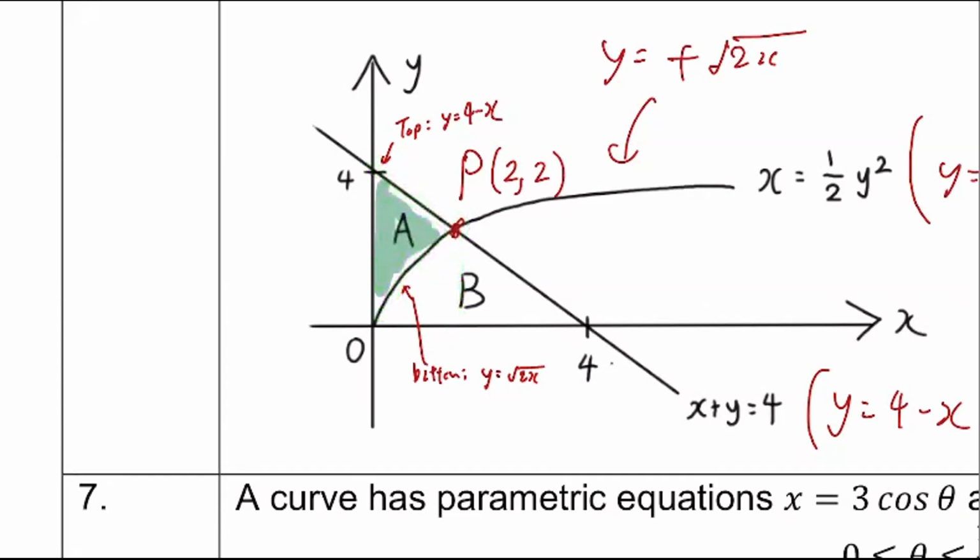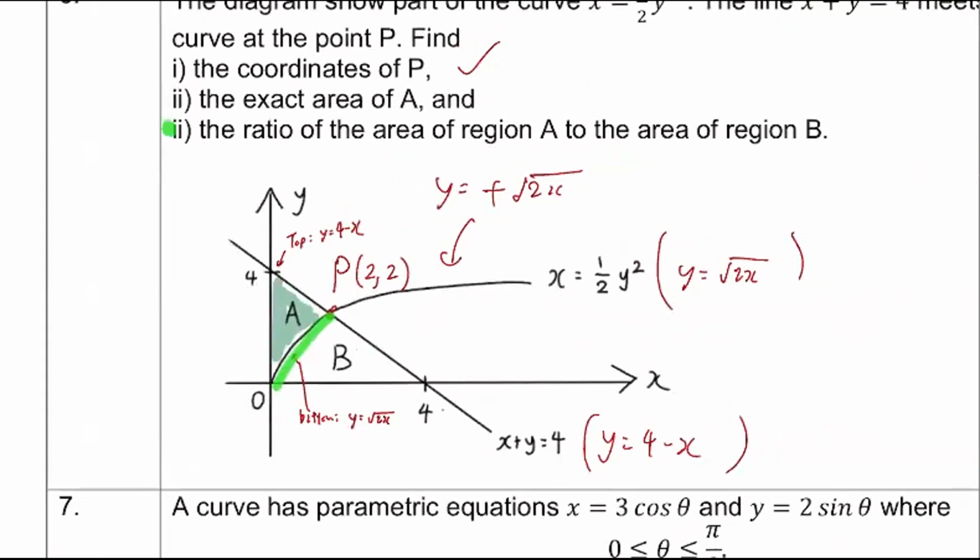Then for region B, let's say you found it already. Then how about part 2, region B? You want to find the ratio of the area of region A to the area of region B. So basically, you need to find the area of region B. But let's say we continue with respect to x. Would it be a good idea? I use the triangle, then I minus what I found in part 2. Yes, can also. You take a triangle minus away part A, then you can get area of B. That is actually faster. Then after that, you take the ratio. So actually maybe with respect to x, it's not that bad.